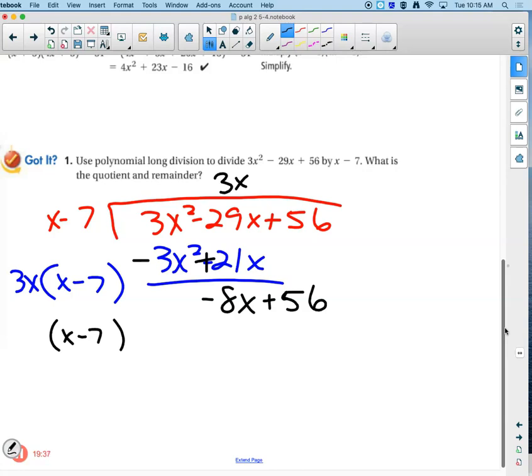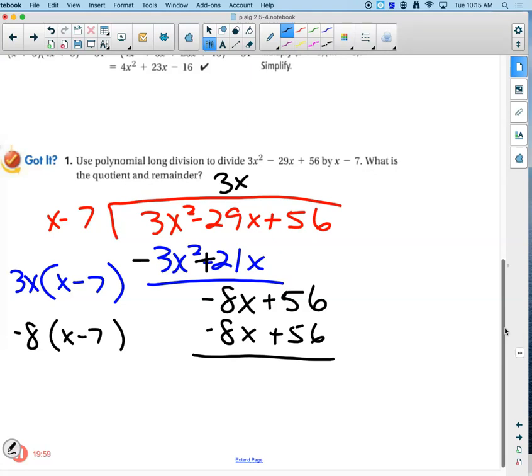So now what do we have to multiply by to get rid of that first term? Yeah, feels kind of gross, right? Negative 8. We have to, though, because we have to make it match so that when we switch the sign, things are going to work out nice. So negative 8.